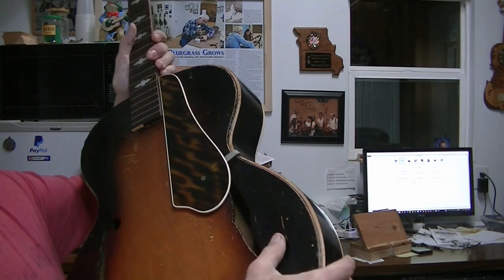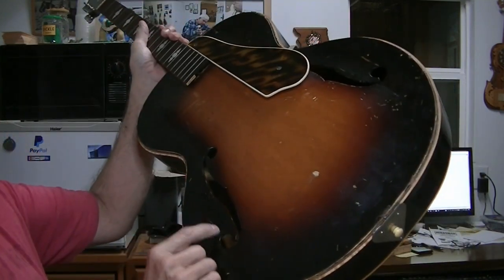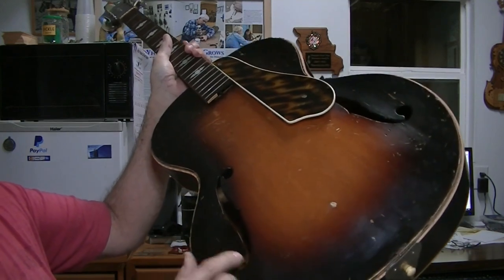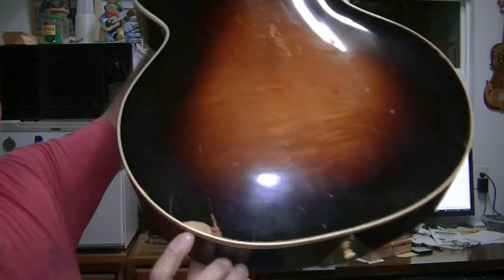There's a crack right here that is definitely opened up. Looks like there's a crack right here maybe that has been re-glued at least once, I can tell. The back has a few little cracks and a few chips.